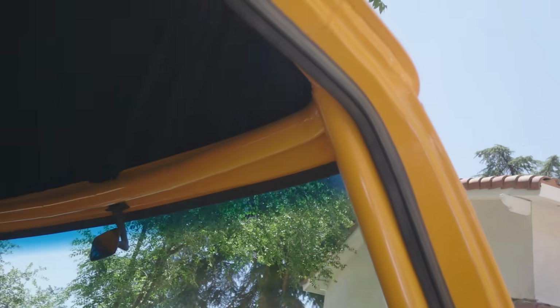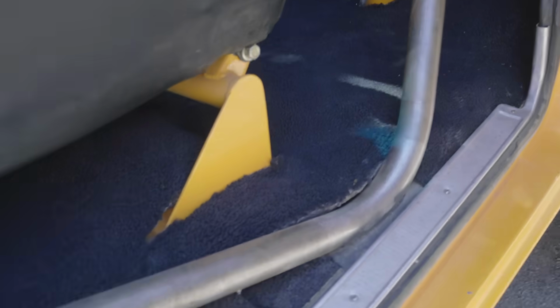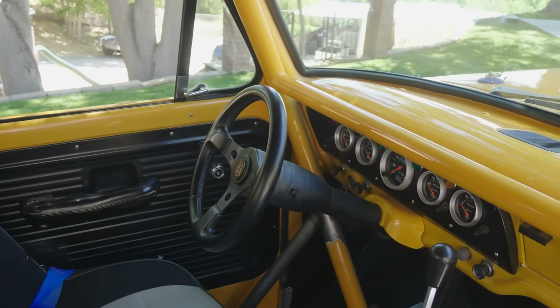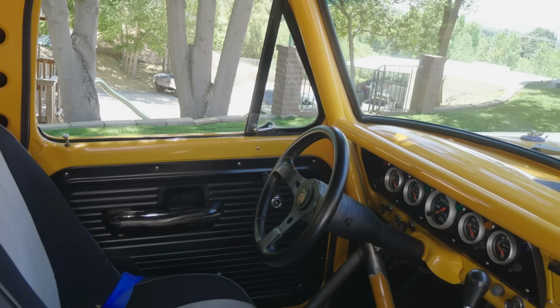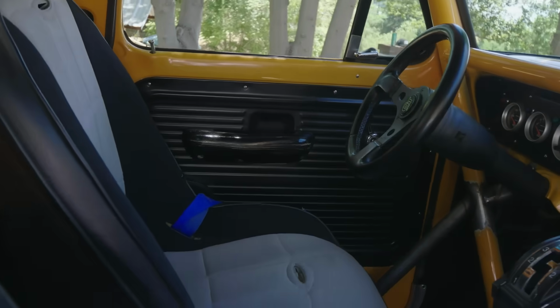He came down there and we built the basic cage up. That's awesome. And then we did all this sheet metal inside, which really sucks if you crash it or something, because you've got to cut all that out. Factory steel dash, so it looks old, the gauges the way it's supposed to be. I just took the stock one out, made a plate to go in there and filled it in.